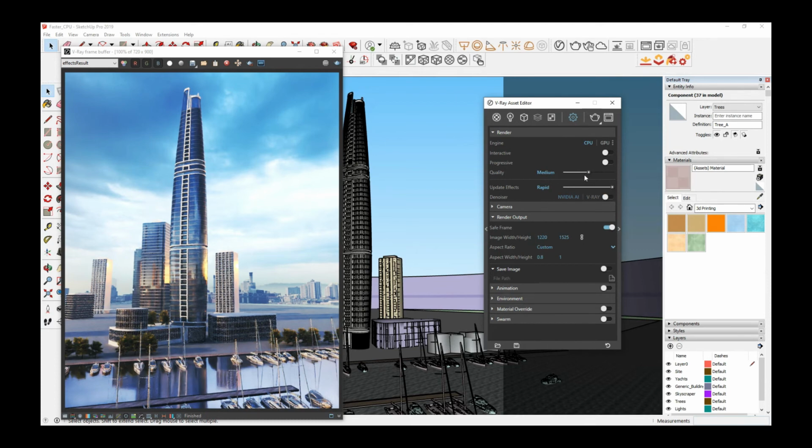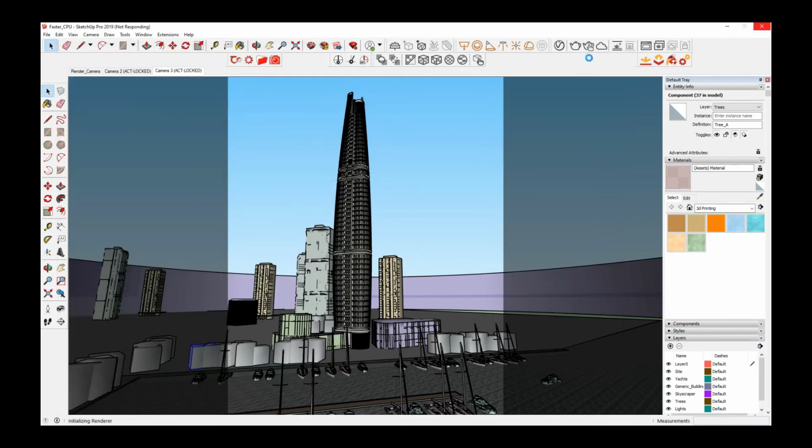So I'm going to say quality, let's do medium, a little bigger resolution, and then I'll export to the cloud, either from the toolbar here or from the drop down. Here I have the cloud icon. One click, and it's sending my scene over the internet to the cloud. We'll have a window opened in a moment. All of this is, of course, based on your internet connection. So it's basically sending the scene via your internet connection.